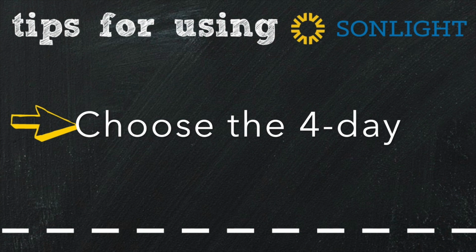So my next tip is choose the 4-day schedule. In my opinion, this is just the best way to go. I know Sonlight offers a 4 or a 5-day option, and why I like the 4-day option is because you can knock out your schoolwork in the 4 days, and then on the other day have a fun day. So for us, we did school Monday through Thursday, our formal schoolwork with all the subjects, history, Bible, geography, math, whatever, all the subjects.